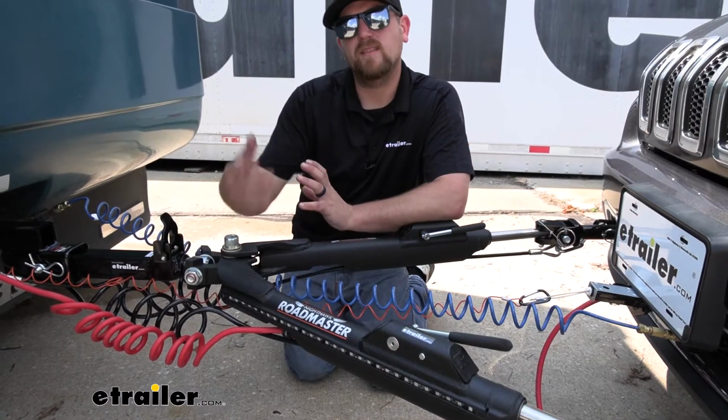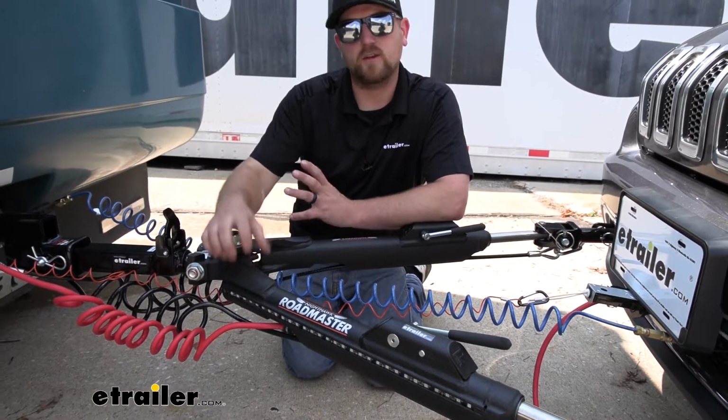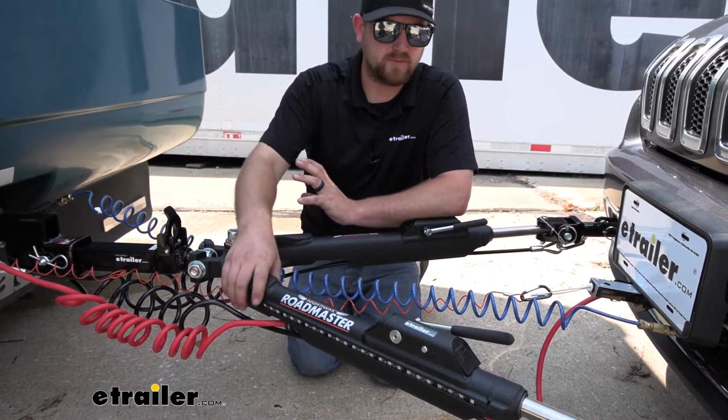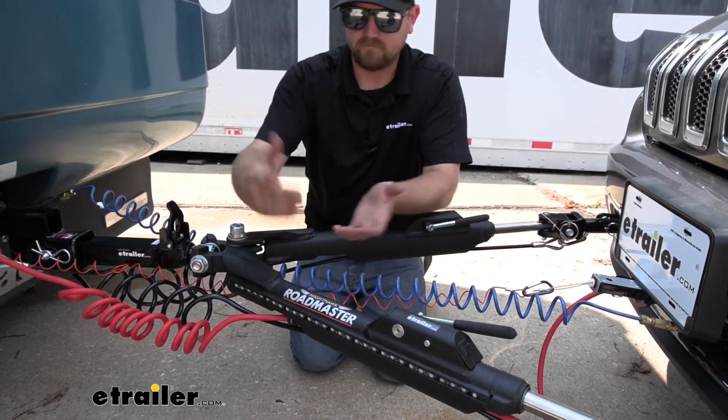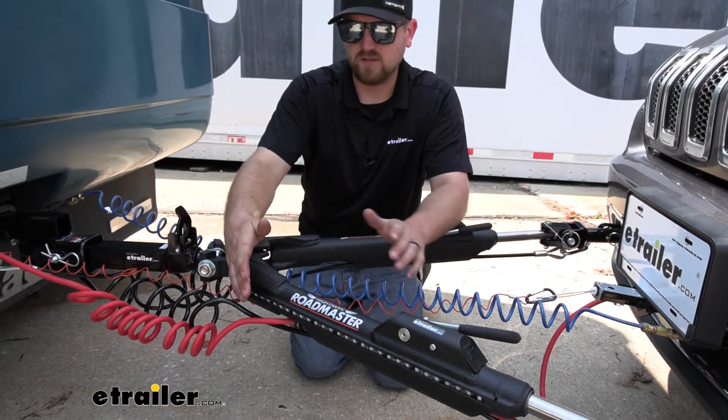I will say I've seen a lot of different types of tow bars, and this one is very good quality. Everything fits really nice, the finish is nice, really compact almost, but yet still functional.